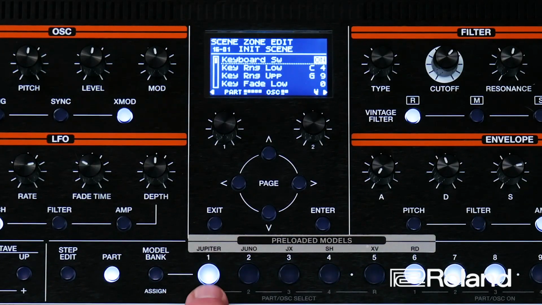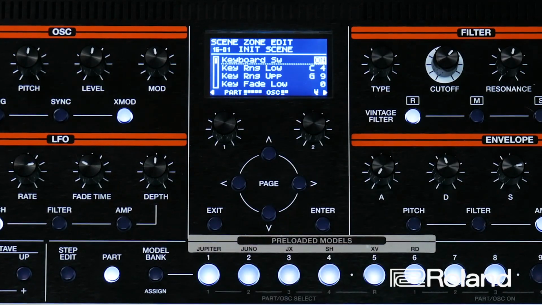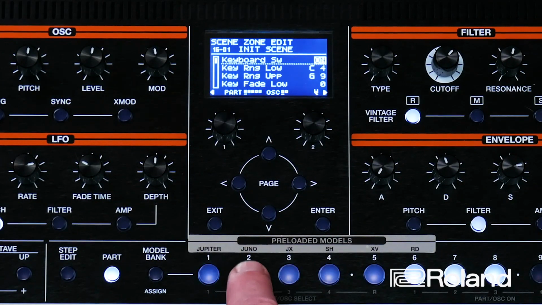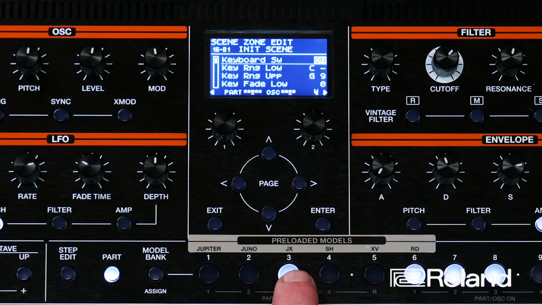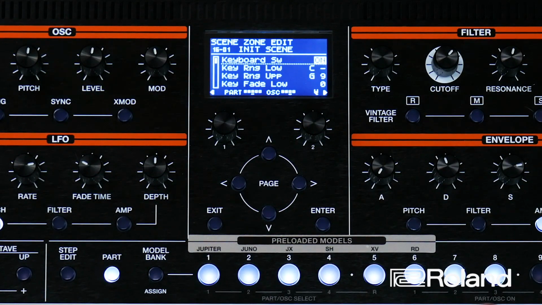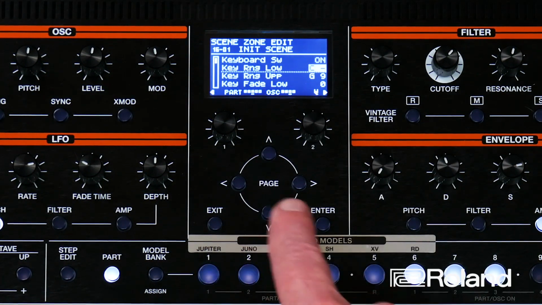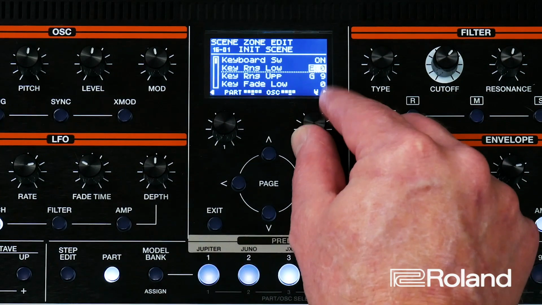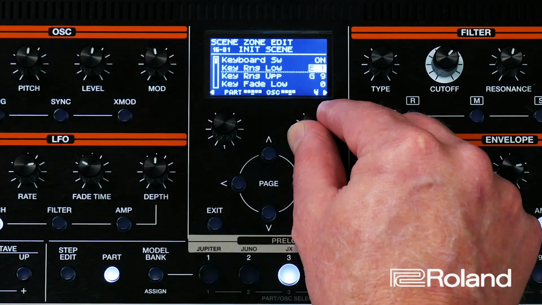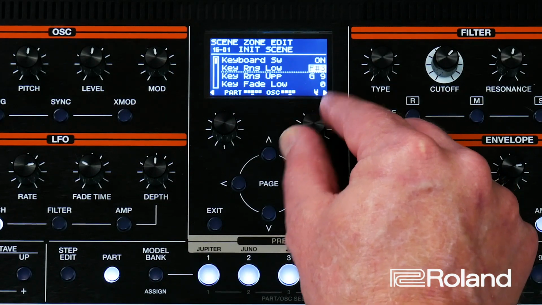So you notice that from part 1, it's showing a C4 all the way up to G9, whereas a part 2, it's a minus C to a B3. So what we need to do is on part 3, which is our new sound, we need to change the split point. So we can take C minus C and bring it up to C3.